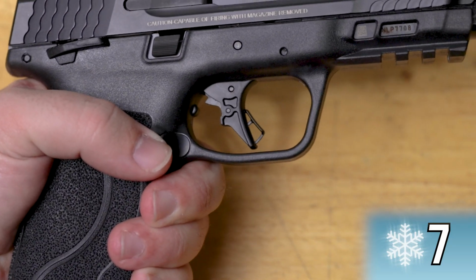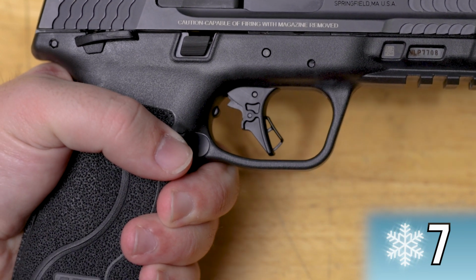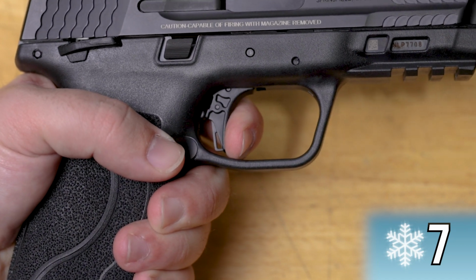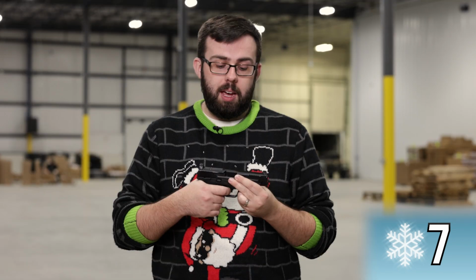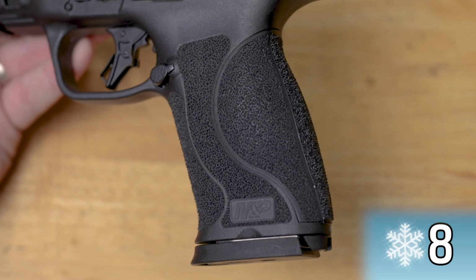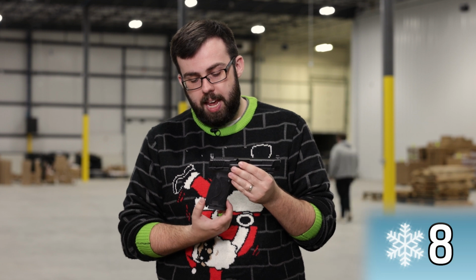They also added their M2.0 flat face trigger for consistent finger placement and more accurate, repeatable shooting. It even has a lightweight pull and an audible, tactile reset. The grips are set at 18 degrees for a comfortable, natural point of shooting, and it's wrapped in the enhanced grip texture, which offers a better grip, helps you manage the recoil, and is comfortable when concealing. You'll be sorry if you don't get one of these in your stocking this year.